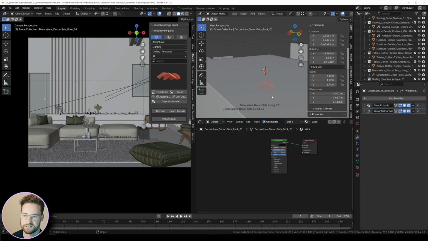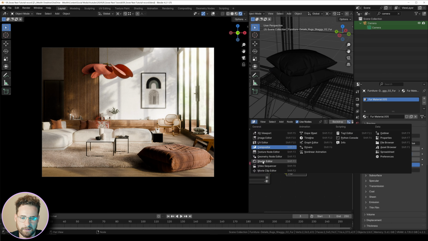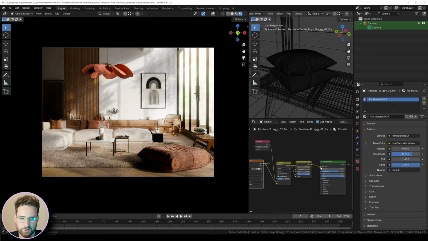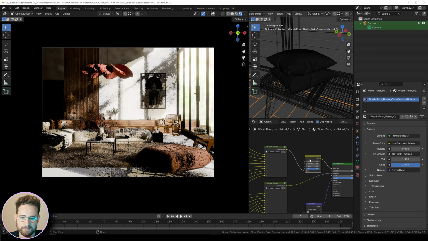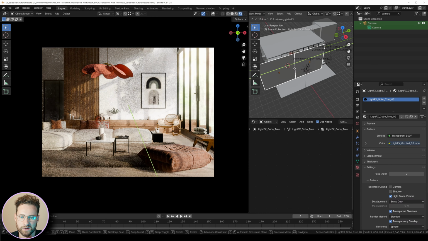Now for these cushions, I'm going to give them the same green color as what's in the background image, just so that it fits a little bit more. Just use the eyedropper and that works perfectly fine. And now I'm going to select the carpet, and make the carpet a little bit darker using the hue saturation node. And then I'm also going to make the wood floor a little bit brighter by increasing the value and decreasing the saturation. So there's nice contrast there.